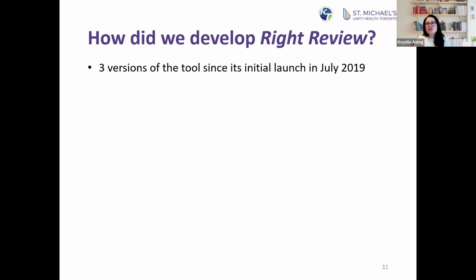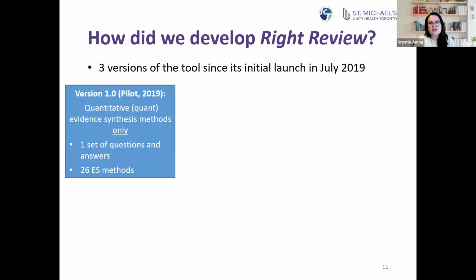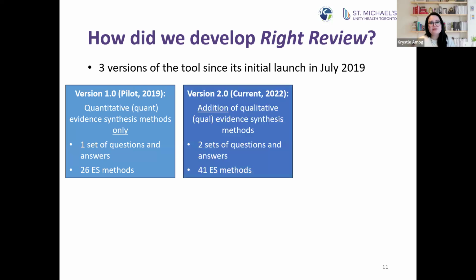There have been 3 versions of the tool since we initially launched in July 2019. So the first version was our pilot released in 2019, and it contained only quantitative evidence synthesis methods. We had one set of questions and answers, and there were about 26 evidence synthesis methods included in the tool.